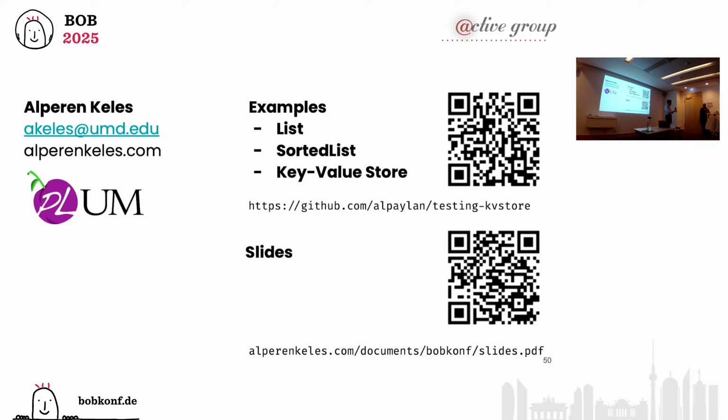I can ask AFL, is this an interesting path, as fuzzers do? And if it is interesting, I'm going to implement my own seed pool, like a genetic algorithm on top of it, right? I'm going to maintain my own seeds as Stefan does, but my data all comes from AFL. I don't try to determine if something is interesting or not, because AFL, for our use cases, does that good enough. Thank you.